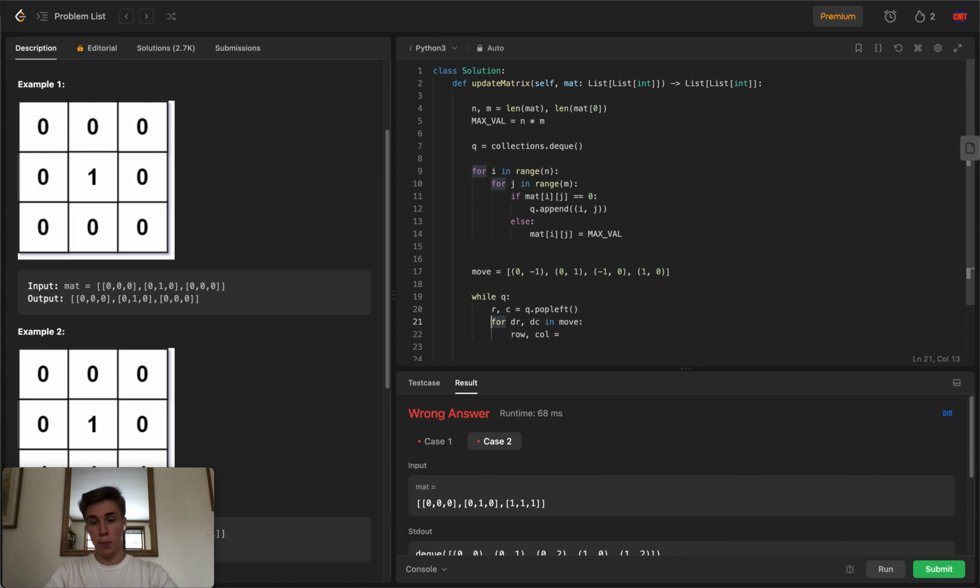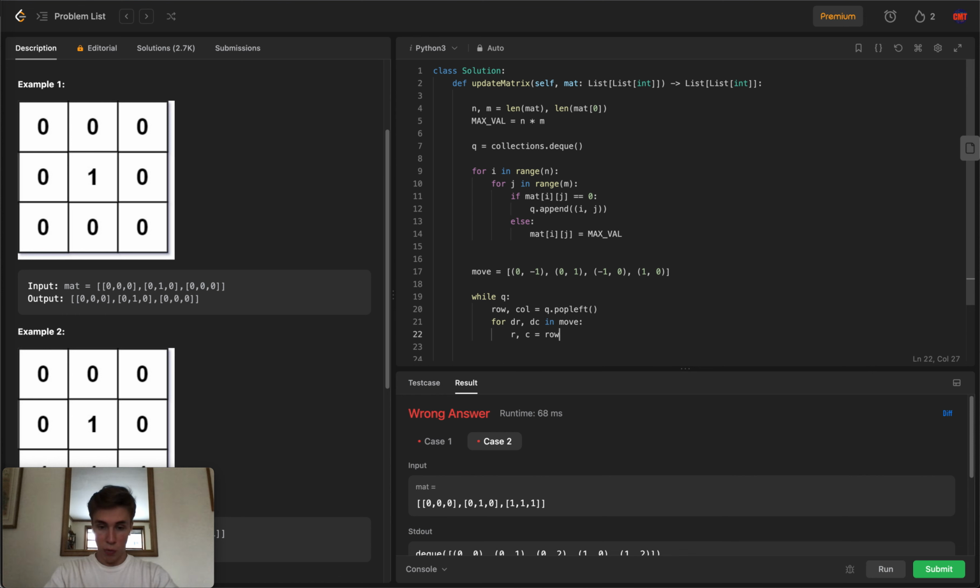And for my moves, which is a difference in row, difference in column, I'm going to say that now my true values that I'm exploring, I'm so bad at naming, are going to be R and C. What are my moves now?